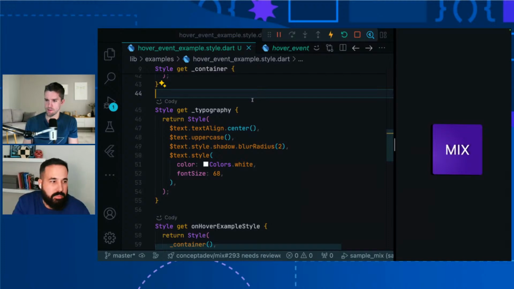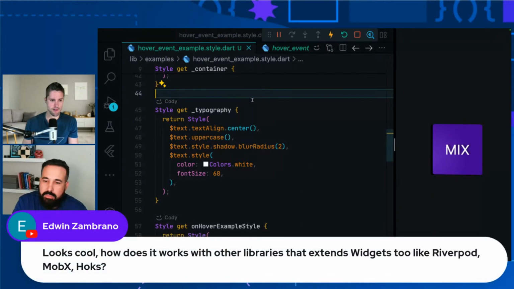All right, so I'm just going to go down the list of all the questions that I starred. Looks cool, but how does this work with other libraries that extend widgets too, like Riverpod, MobX, or hooks? So the goal is separating the style.